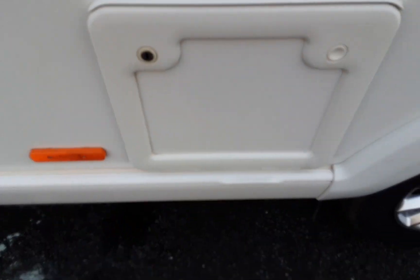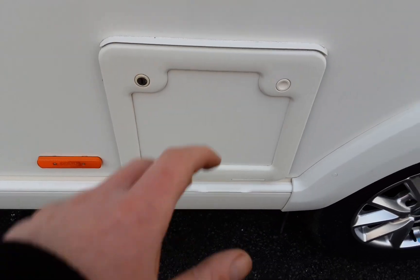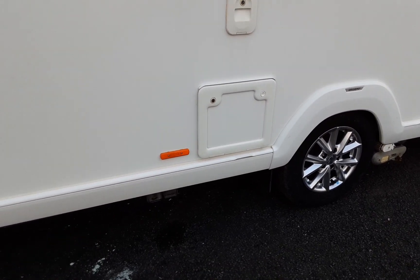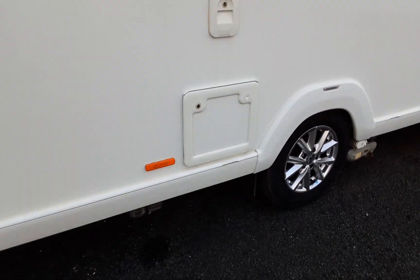Then in the bottom here you have your toilet waste cassette. Pull up the orange handle to release the cassette and pull it towards you. There's a neck on the front that turns out 90 degrees to tip the waste away, and there's a pressure relief button on the back of the cassette so when you're tipping the waste away it doesn't spit and splatter back at you. In this cassette you'll need to put one litre of water and a capful of the blue fluid prior to use.